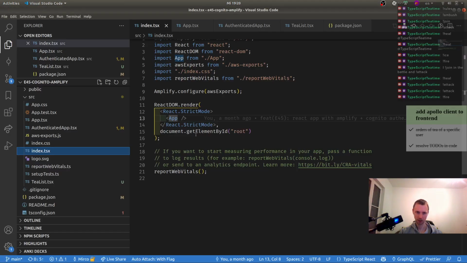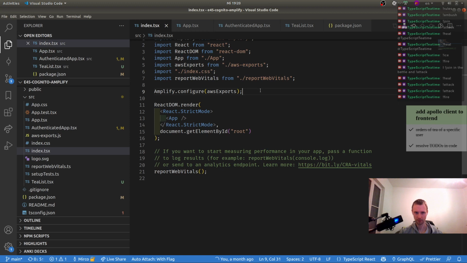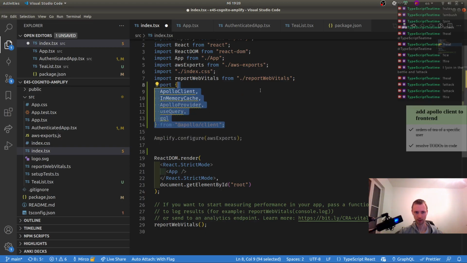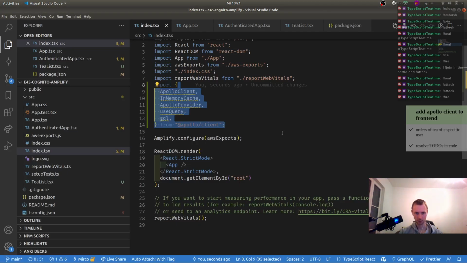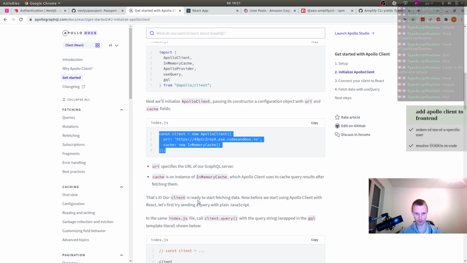Index, or inside the app maybe. Not sure. Let's try it here. Oops. All of this stuff goes up there, and then we put this one down here. Now we have the client.